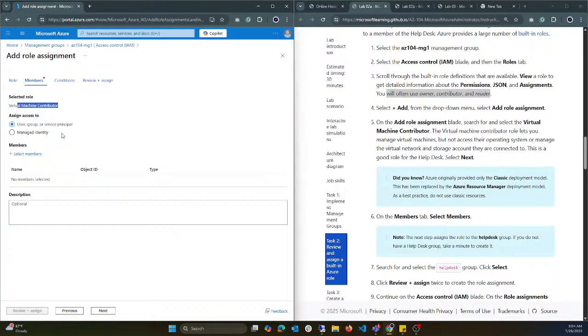You rather create a group, then assign that particular role to that group, and anyone that is added to that group will inherit that particular permission, that particular role. It's a good way to do it, and that's what this is looking for. This is asking if we want to assign this to a group, where we have groups of identities, and once we assign this particular role to that group, all identities within that group will inherit that particular role.